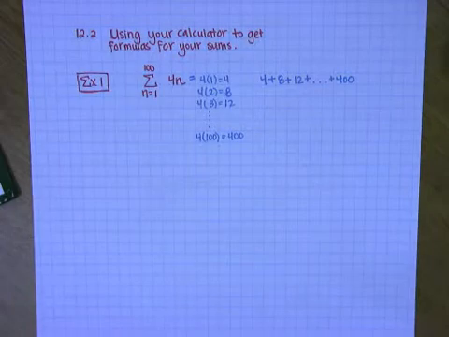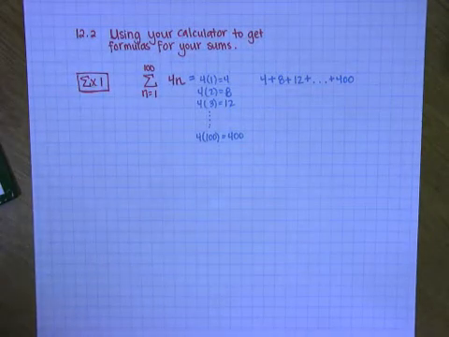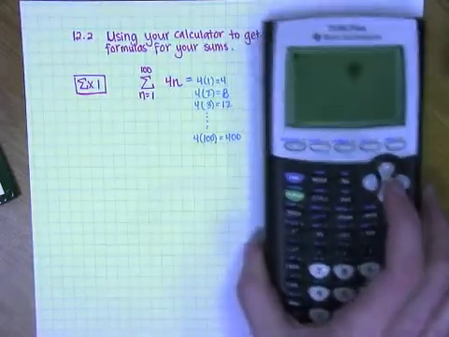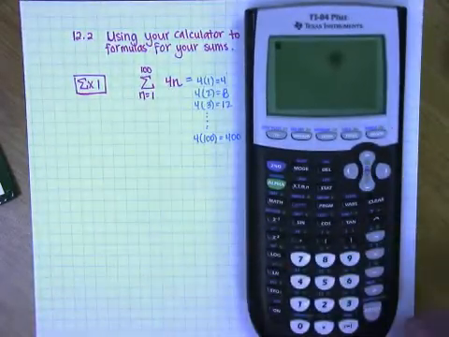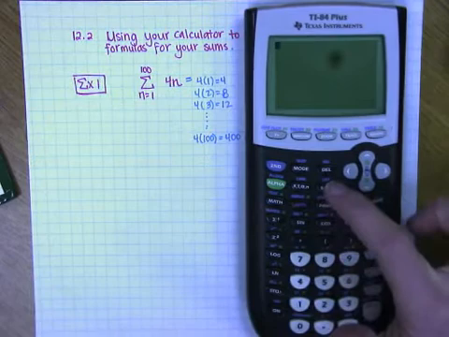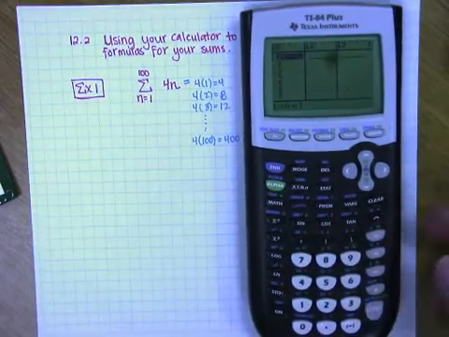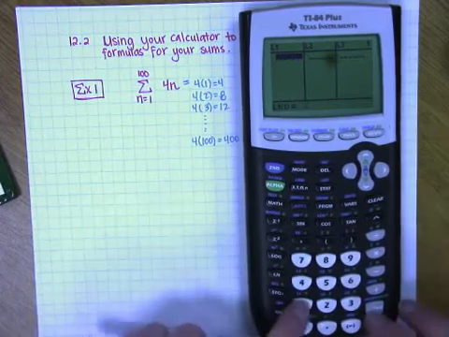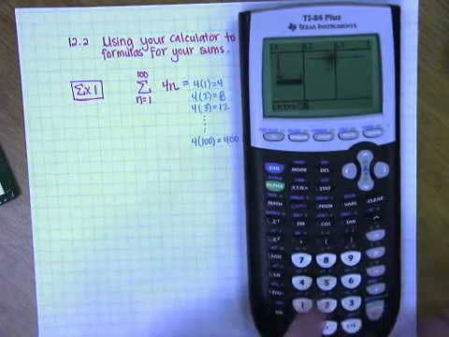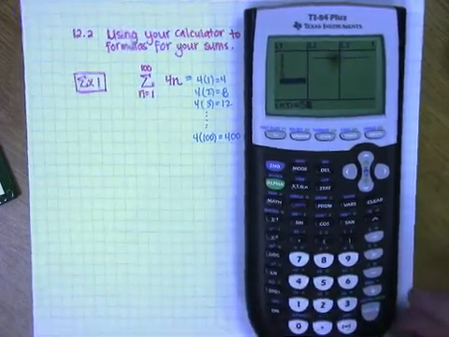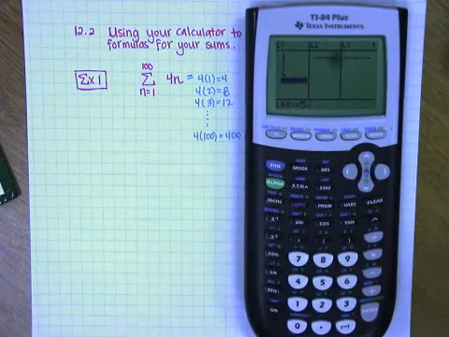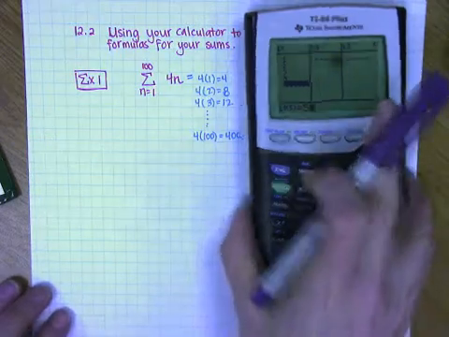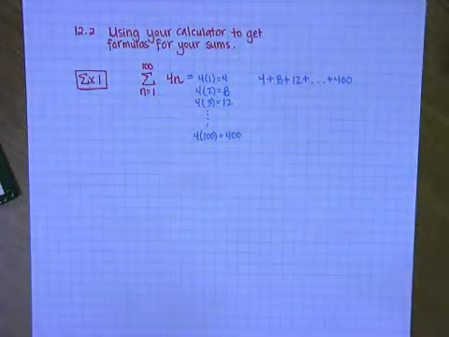So the new shortcut is going to use the stat menu just like we did before. So on your calculator, let's make sure we can see the problem. On your calculator, we're going to go into stat, edit, and we are going to do something with L1 and L2. So plug in 1, 2, 3, 4, 5 on your L1. And you can just always do the first 5. It'll help you out. So these are just your terms. And then your L2, you're going to plug in your sums.